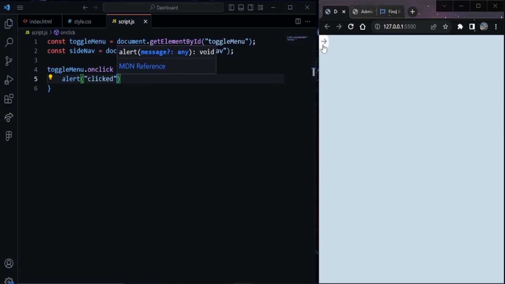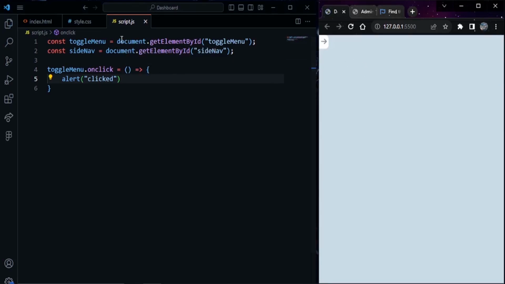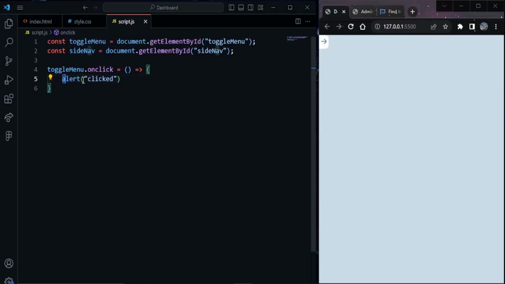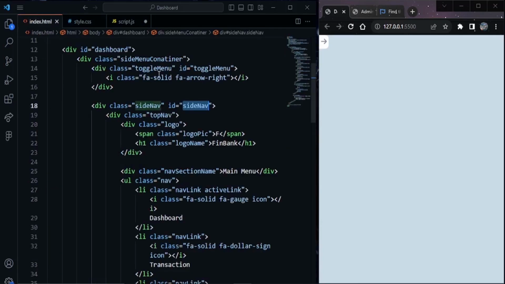Click on the arrow, and now it alerts clicked, so it works. When we click on this arrow, you need to add this show side nav to this element.